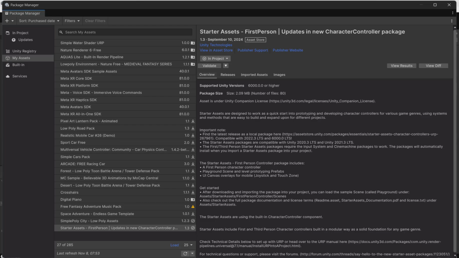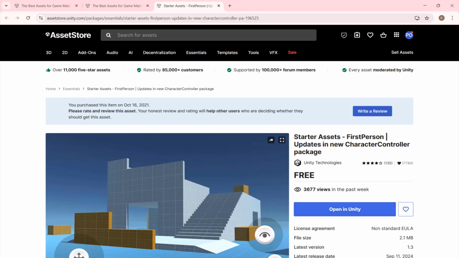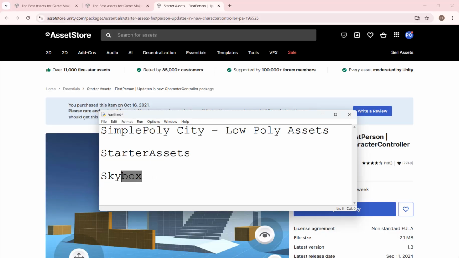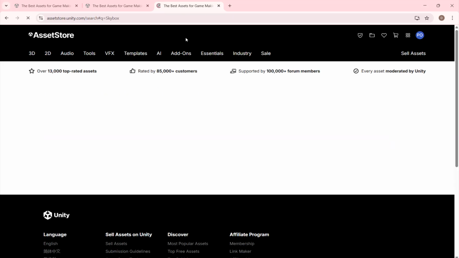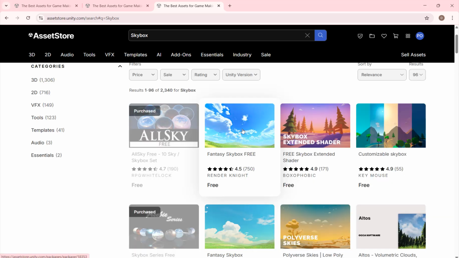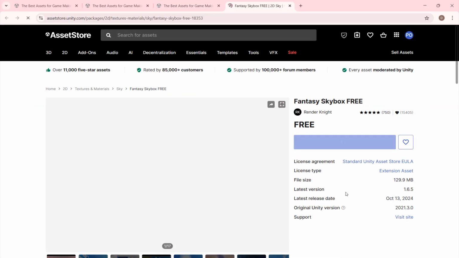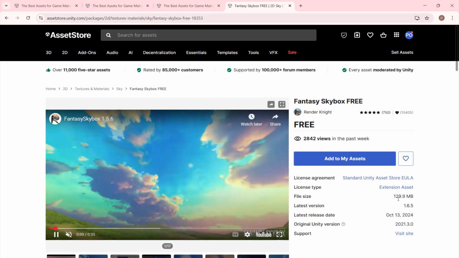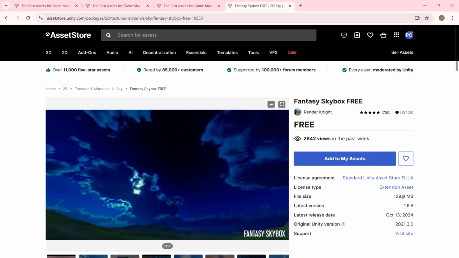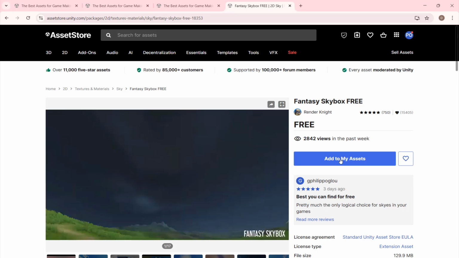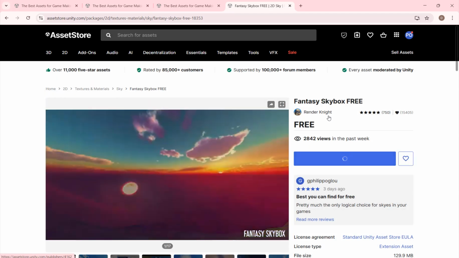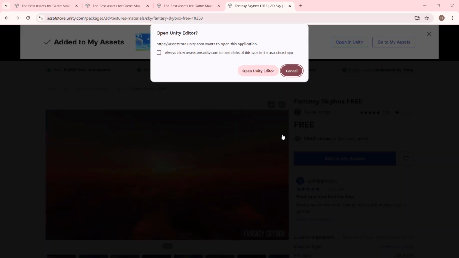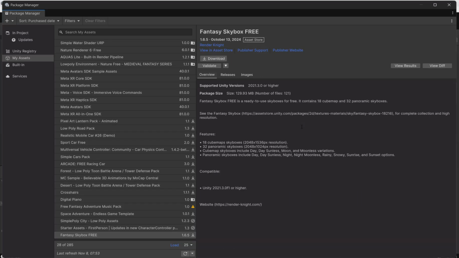Now, let's take care of the last one, and that is going to be the Skybox. So I'm going to come in there and just paste that in. And the Skybox that I want, I'm going to click on this. And let's see, this is 129. Round it up to 130. Let's add it anyway. Accept. And I'm going to click on Open. Open. There. Okay, I'll come in here.